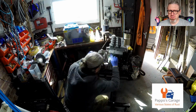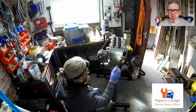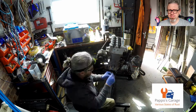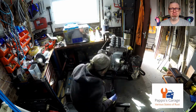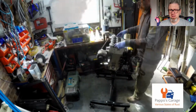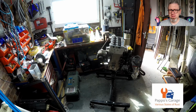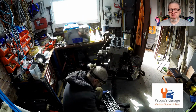Inside, I made sure all the surfaces were absolutely clean and free of all of the sealant from the previous timing case. And then the timing kit that I got had everything. It had it all there. There's a little oil feed pipe that goes there, a new sprocket, all sorts of stuff. Everything you needed anyway.